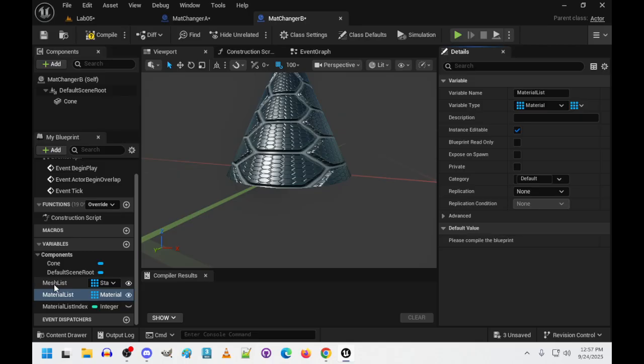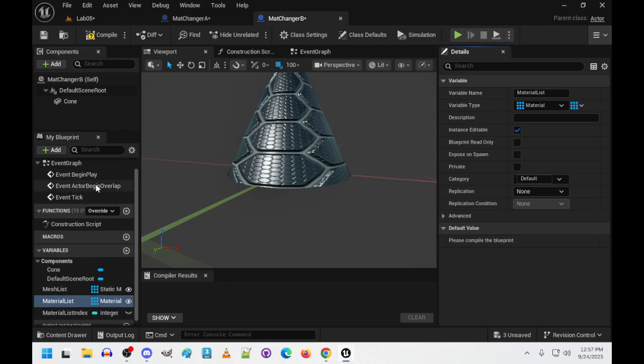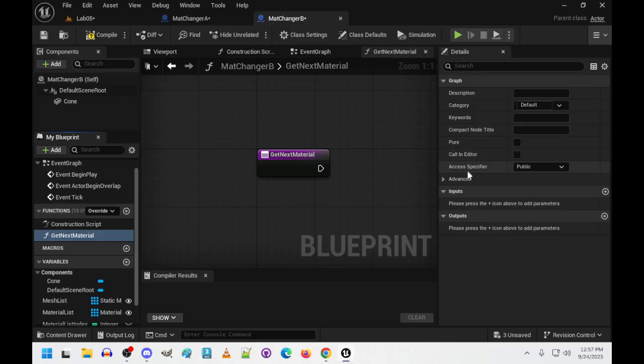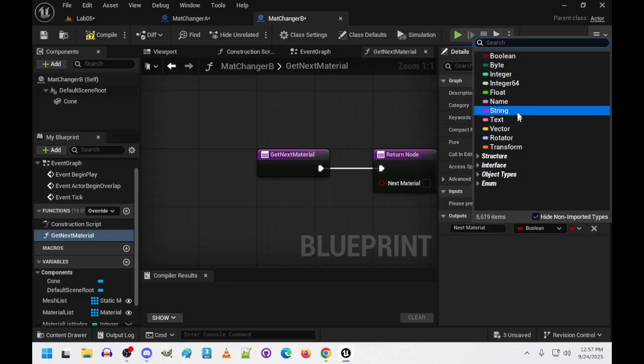Again, like last week when we did the path point index, we'll make a function, get next, and this will have an output, which will be a next material, which we will create.